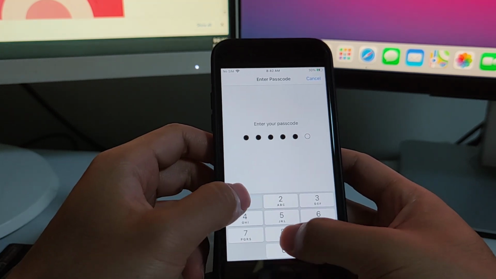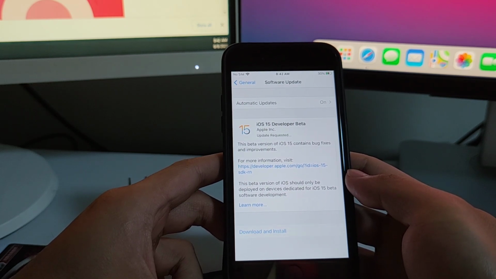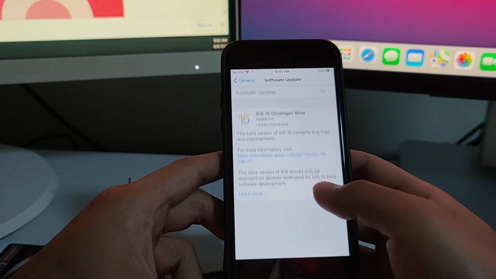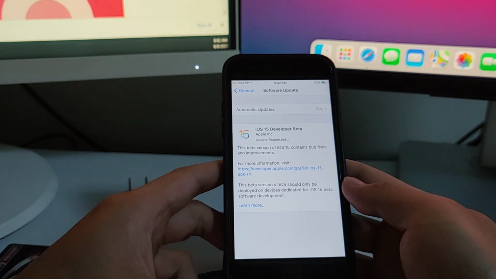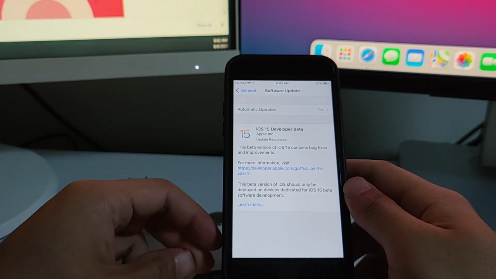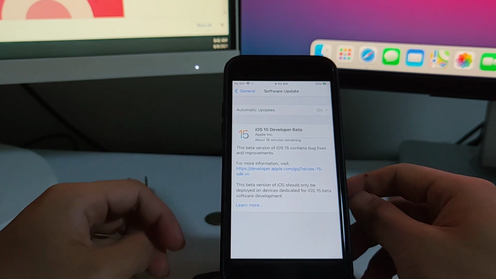Enter my passcode. 18 minutes remaining.